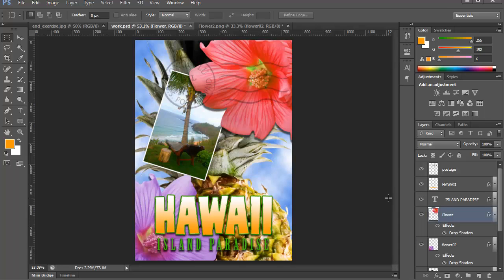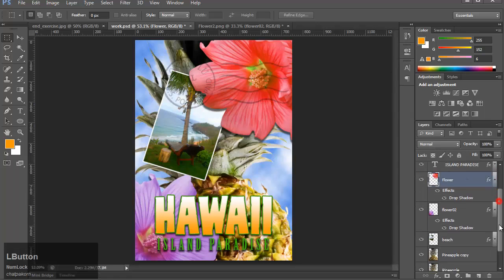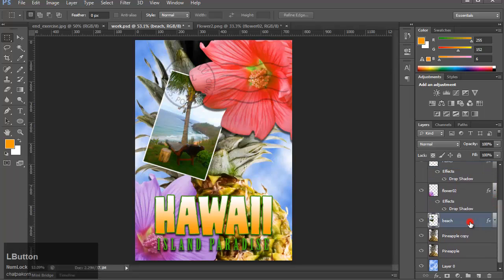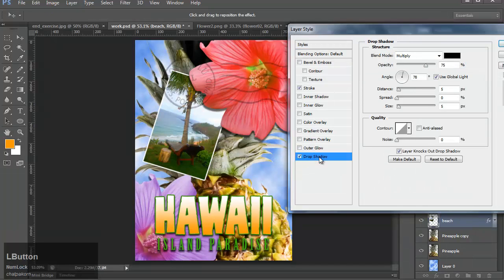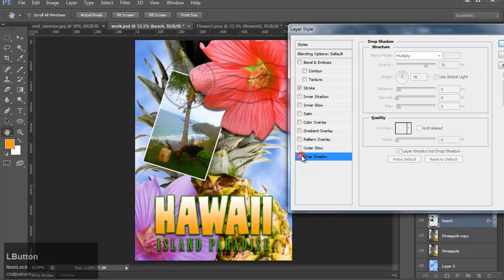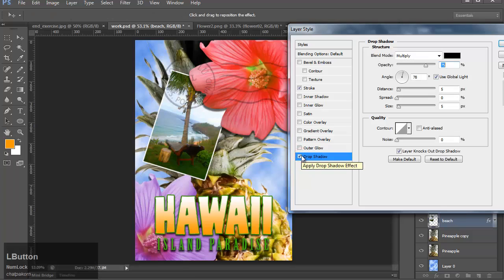I think we do need the shadow effect for this picture as well. So I come to the beach picture, double click that, do some drop shadow here. This time too much, but maybe come this way, the light.